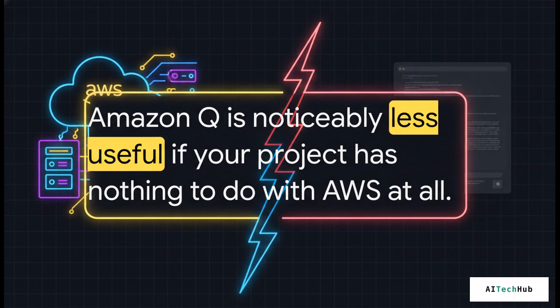Because Amazon Q Developer is so laser-focused on AWS, it is noticeably, and I mean noticeably, less useful if your project has absolutely nothing to do with AWS. Actually, let's create a super simple decision matrix here. If your stack is completely outside of AWS, say you're deploying exclusively on Azure, or you're just writing some local Python scripts, or working on a strictly on-premise application, all that incredible depth of AWS knowledge is entirely wasted. It doesn't help you. And that's exactly when you call in the general contractor, Claude Code. You always have to match the tool's environment to your own.